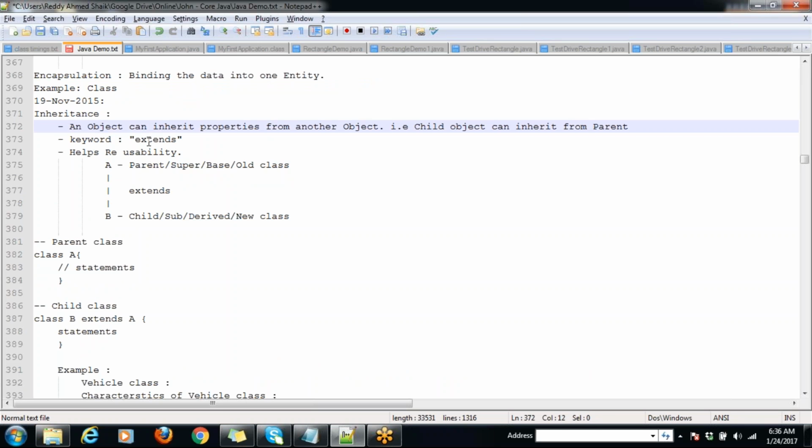So inheritance. An object can inherit properties from another object. The inheritance which we see in human beings, like children get properties from their parents, grandparents. Similarly, here also one object can inherit properties from another object.